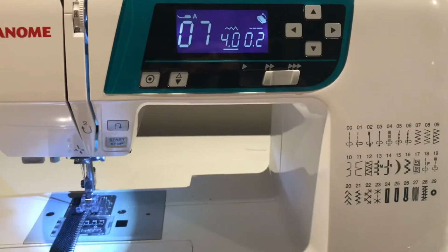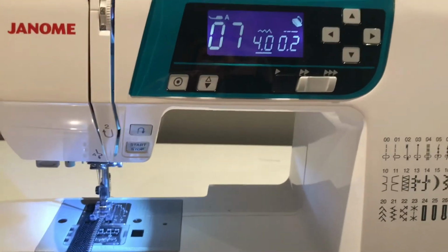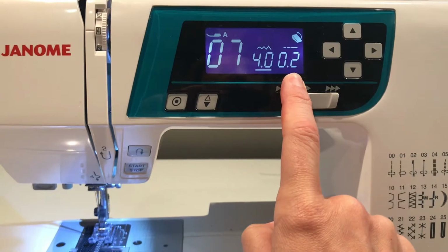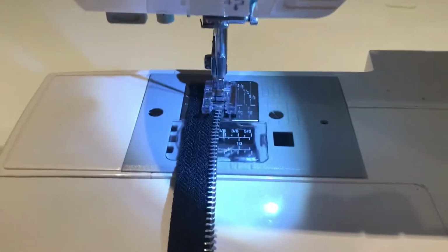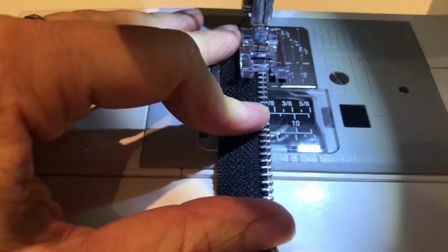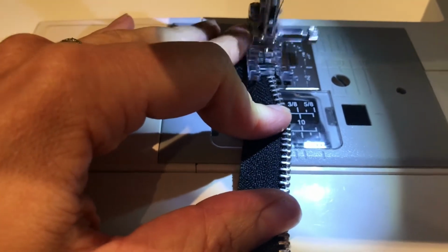To make a new zipper stop, if you don't have the metal C sort of stops that you can clamp back on, you can make it with your machine on a zigzag stitch. So I have it on a number 7, which is my standard zigzag. I have it at a stitch width of about 4, and then I've turned my stitch length right down as far as it goes to a 0.2 so it doesn't move. And then I just have it right above my zipper, making sure I'm not actually stitching on the metal teeth or I'll break my needle. I am going to just put my zipper underneath my foot, and if I just do a little zigzag, all it's doing is sort of zigzagging a thread stop above my zipper.